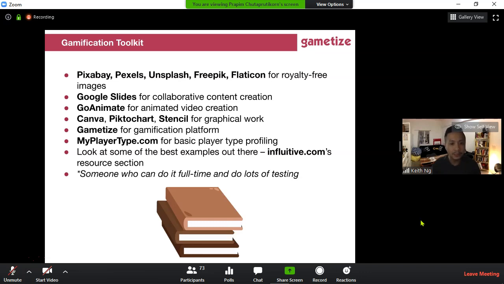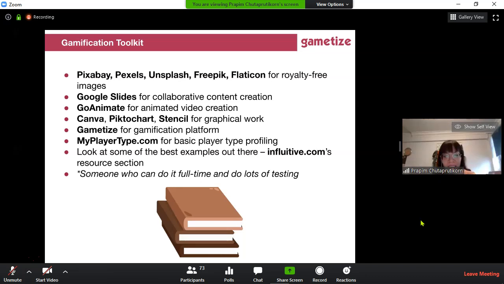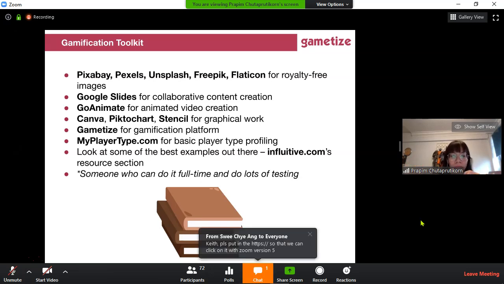That's it. But what's really very important is someone that can do it and spend a lot of time working on your testing. That's why we recommend using Gametize.com, because it allows you to do testing at no cost at all. You're able to do some tests with your audience, with your colleagues, even with some target customers, and you will be able to do iterations from there. I just wanted to bring up another point that I can't emphasize enough: how important it is to have someone who can do it full time and do lots of testing. Personally, the best gamification strategies I've seen in our projects are those where we have at least one client who has complete ownership and is really invested in making the project succeed.